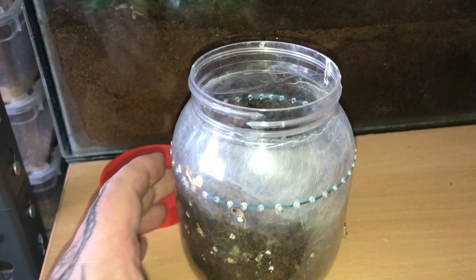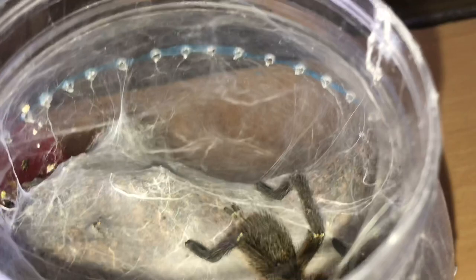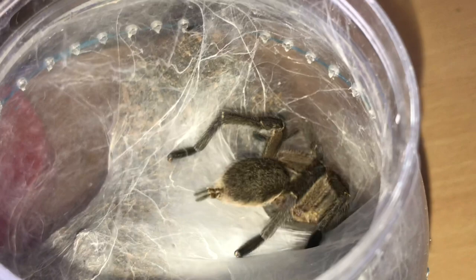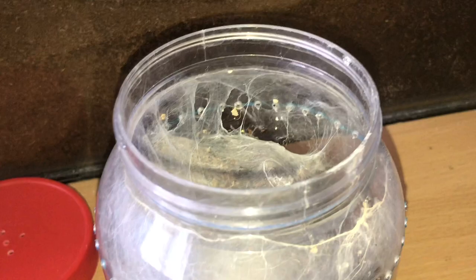This is the actual enclosure the gentleman gave me when he drove over to my house. The species I'll be pairing up is my Arpactira purpurea - the golden blue legged baboon. There he is having a walk around. I sprayed the enclosure yesterday and he moulted two weeks ago into a mature male, so he's absolutely fresh. Please stay tuned for next week's pairing.